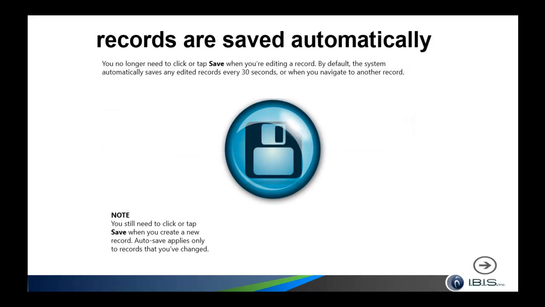Another huge thing here is records are saved automatically. So no longer do you have to go in and make sure that you save things while you're working in CRM. There's an auto-save functionality. Now, when you're creating a brand new record, you will need to save that the first time, but any subsequent changes that you make to that same record will be saved automatically. So you don't have to continue to hit save in order to make sure that your records are current.